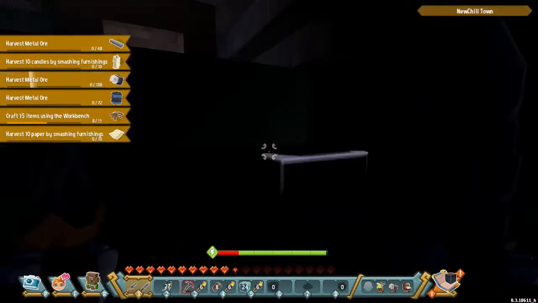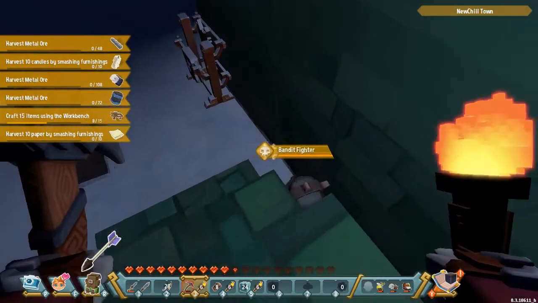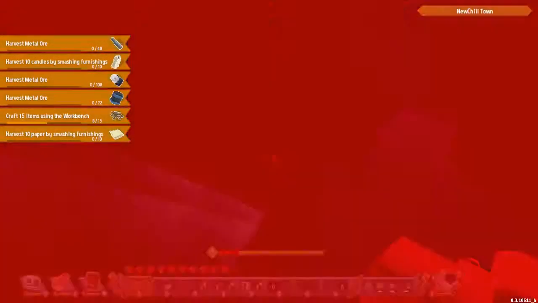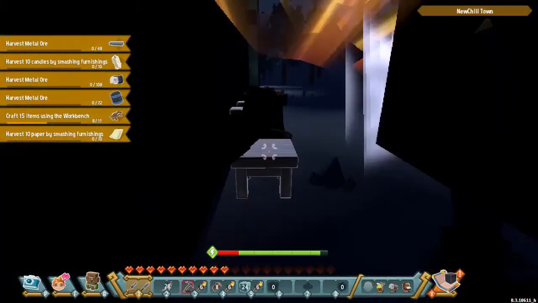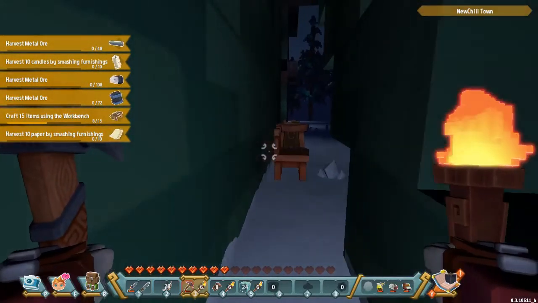Alright, let's get some light going again here. Man, it's so dark! Okay, so there is another dude right there. Kill him. Gotcha! Pick your stuff up. Well, give it to me.